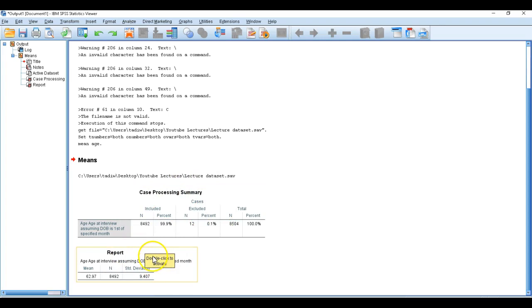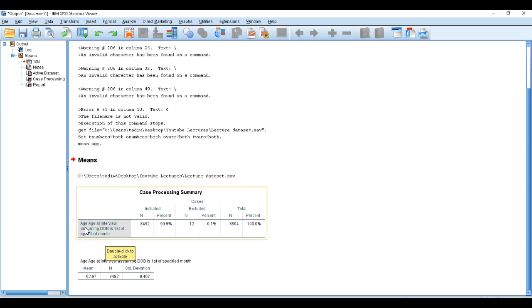You find that in this case we have age, which is our variable name, and we have age at interview, assuming date of birth is 1st of specific month. So we have also the label.